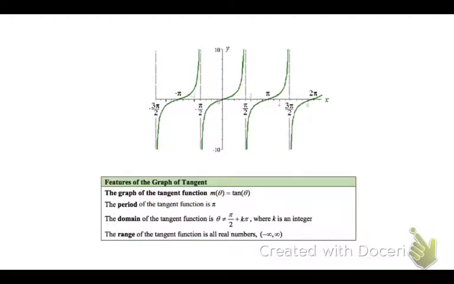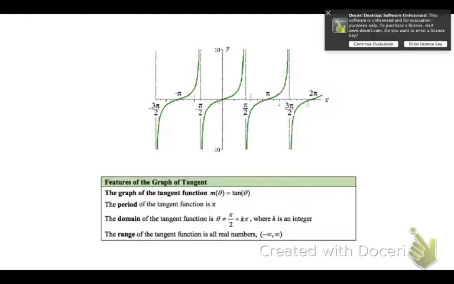So our tangent function, if we think about tangent as sine over cosine, means anywhere that cosine is equal to 0, our graph of tangent is going to have an asymptote. So we have these repeated nice curved lines, and then we have the asymptotes at every interval of pi over 2, because that's everywhere that cosine is equal to 0. So the period of this graph would be intervals of pi. From negative pi over 2 to pi over 2 would be one interval of that graph, and then repeating.